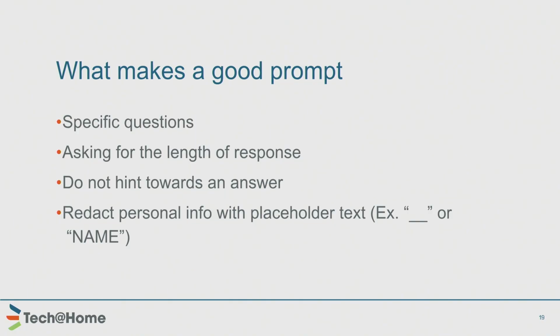It would also be wise to redact any personal information. So if you are copy-pasting an email draft, for example, into an AI chatbot, you will want to replace the people's names in there with some underlines or the word name or blank or example, and then AI will immediately fill that back in for you. That way you are not training the next AI models on the names of your friends and family.